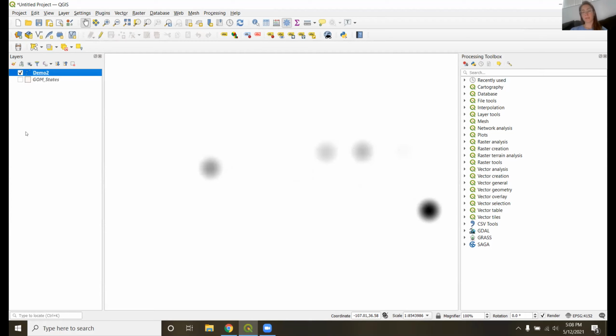So when you're working with heat maps, I find that the easiest workaround for this is to have a line layer that sits on top of your heat map. And then that way you can see through the line layer into your heat map. Because if you are using just your polygons, as you can see here, there's no polygon to be seen. You can't really see your base map anymore.